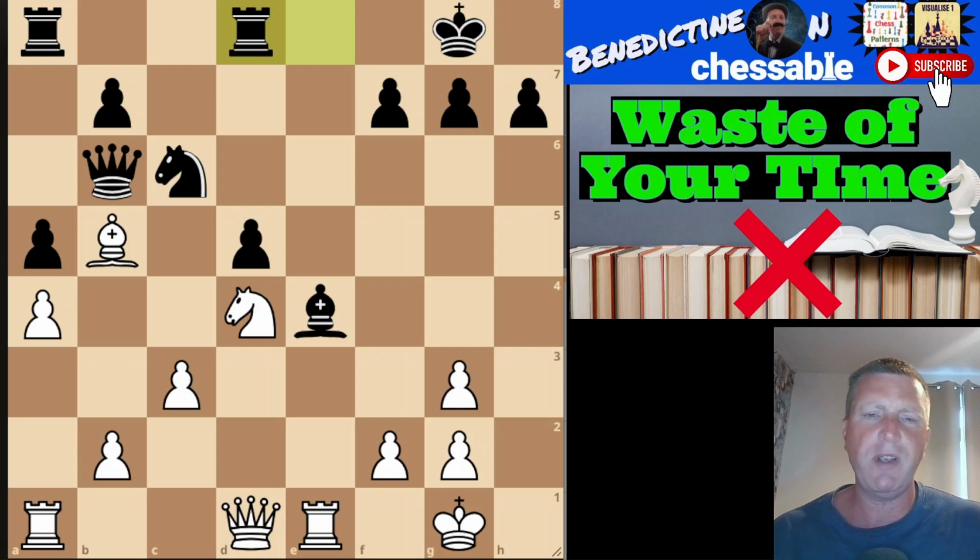Have a look at the position on the board. It's white to play, and black has just played rook on e to d8. So what sort of move would you play? You can pause the video if you want to, or just have a look briefly at what the first thing you would play in this position is. And there is a point to this, which I'm going to get to in a minute.